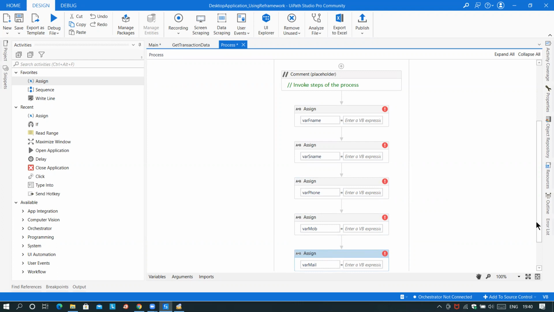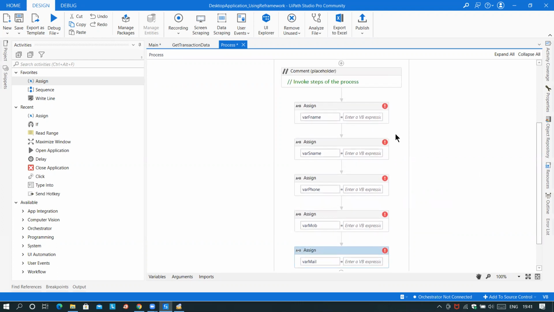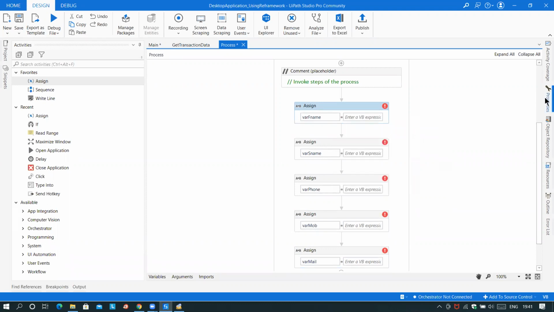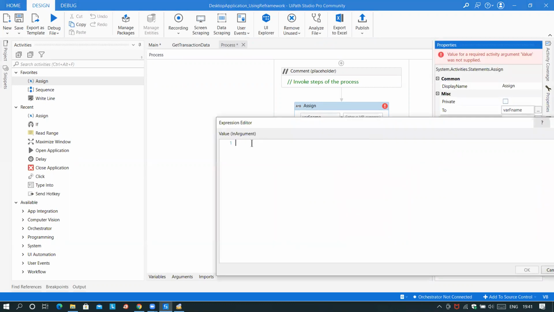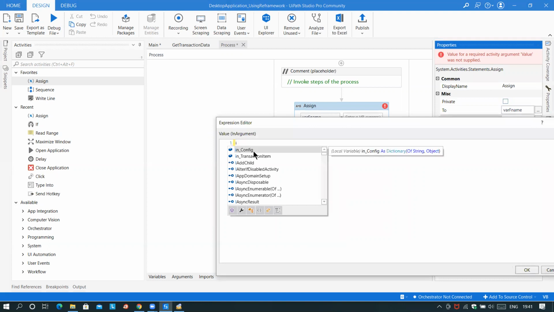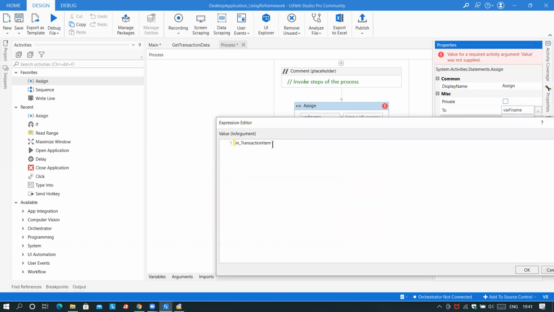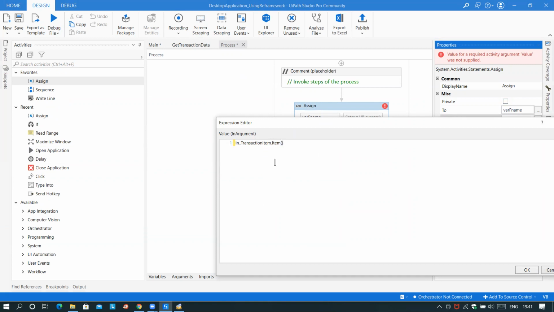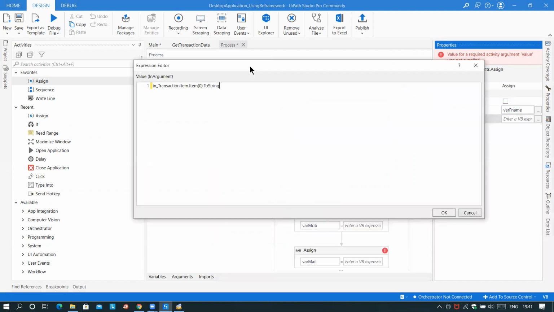Right now, click here. In_TransactionItem, observe this one. In_TransactionItem.Item(0).ToString. I am using the index, or else you can use the column name.